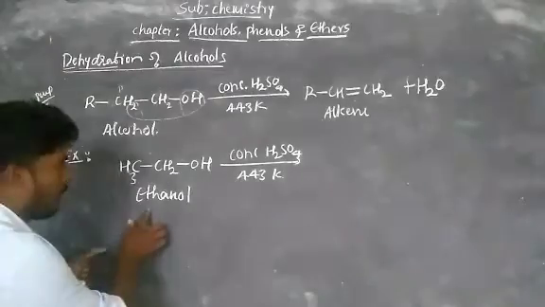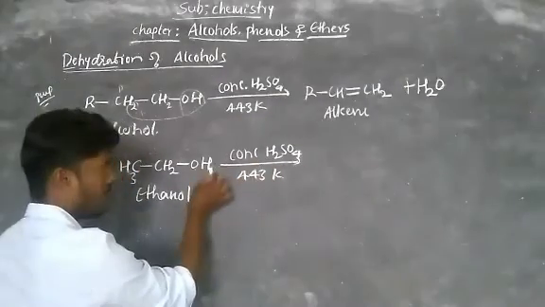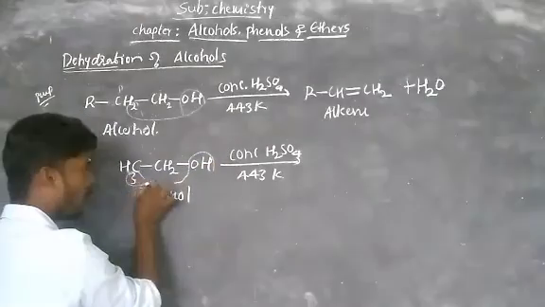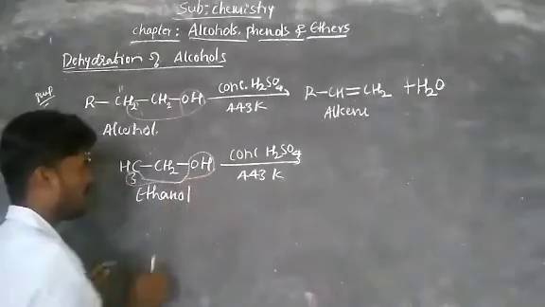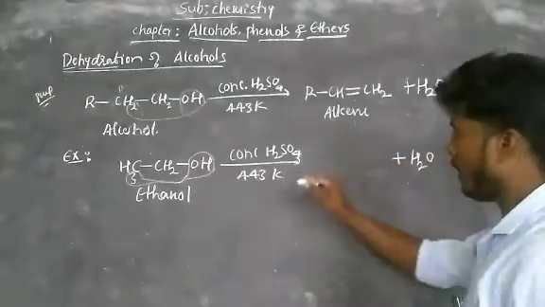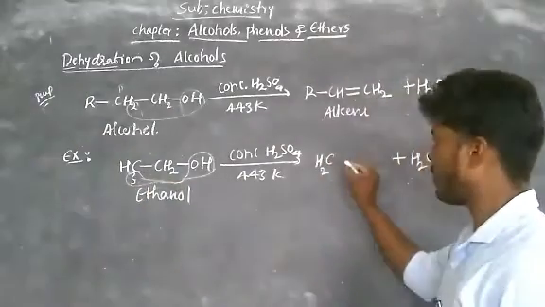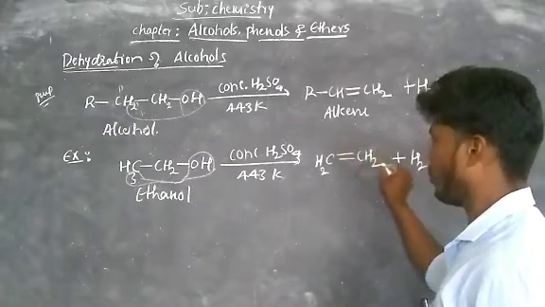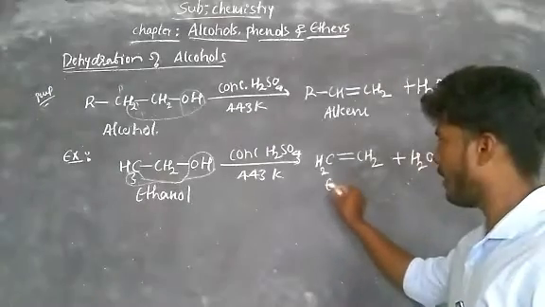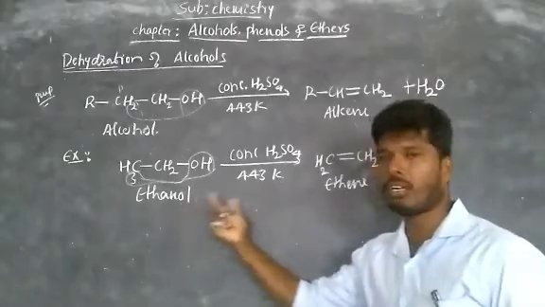Okay, so this is alcohol, that is ethanol. Now after treating with this reagent, concentrated sulfuric acid, this OH, and here there are 3 hydrogens, right? Out of 3, one hydrogen and this OH becomes what? H2O. So the remaining is CH2. One hydrogen is lost, then the remaining is CH2 double bond CH2. Here OH is eliminated, so that double bond is formed. Now it is called ethene. So they ask, how do you convert ethanol to ethene?